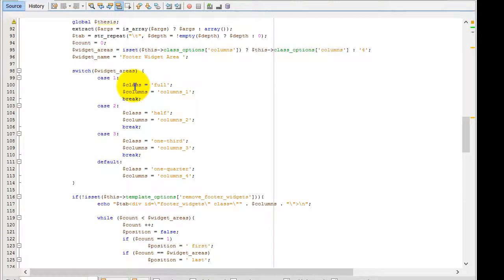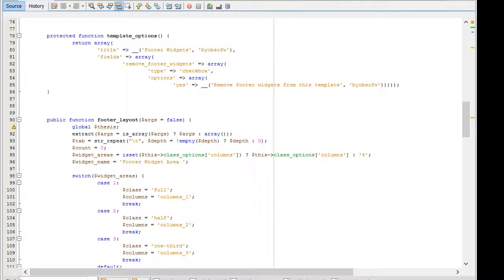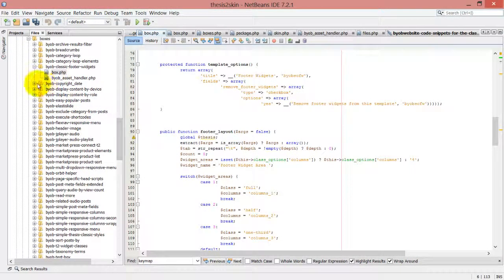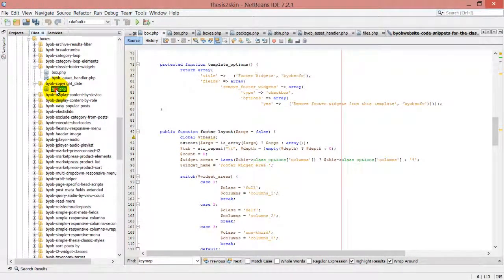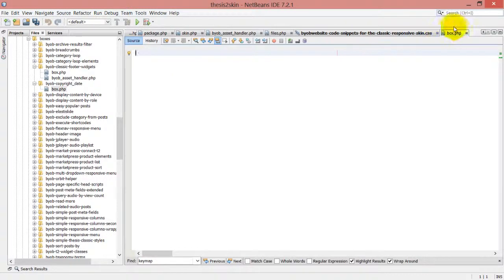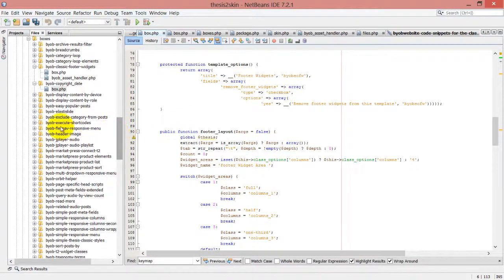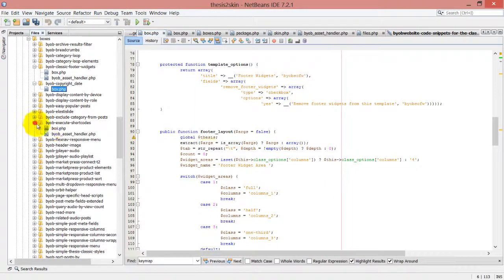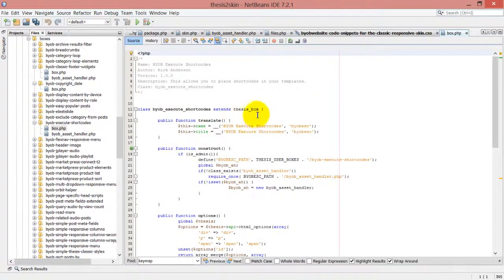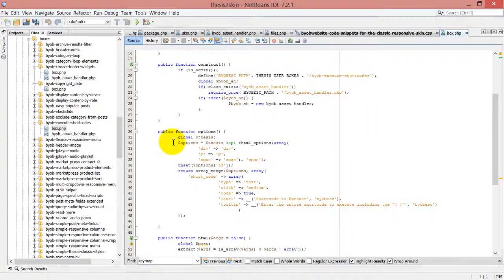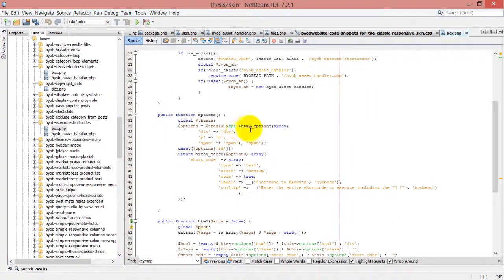By contrast, if we look at the copyright date one. Oh, that's a dead one. Let's see. I think this is probably good. Yeah, execute shortcodes. These options, div, p, span, those kinds of options, are now going to be handled under a public function, HTML options.